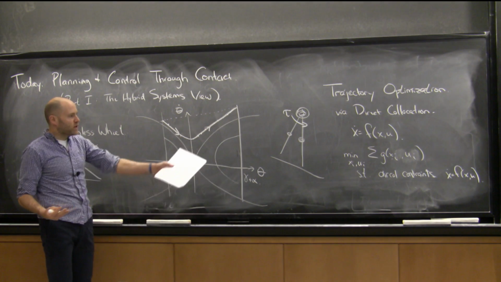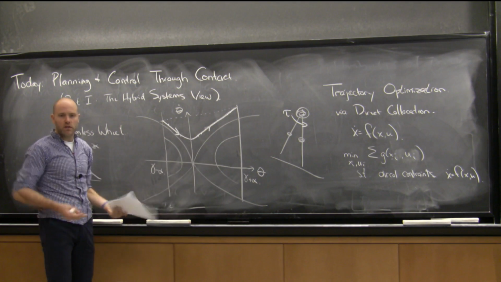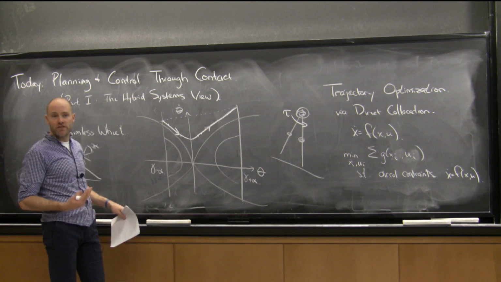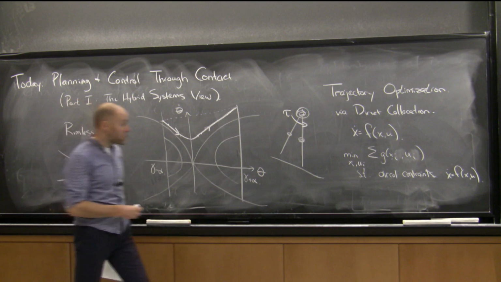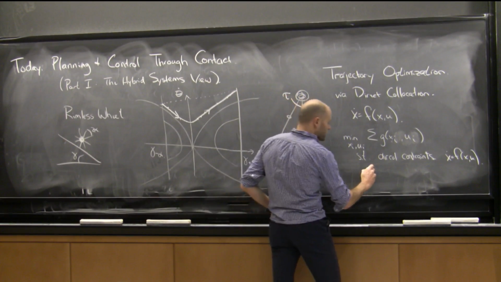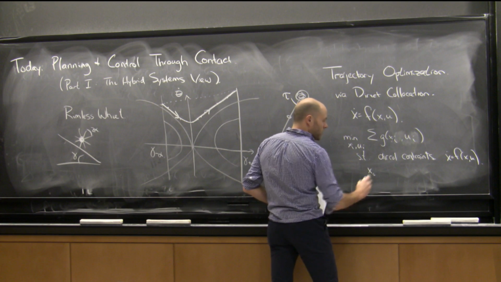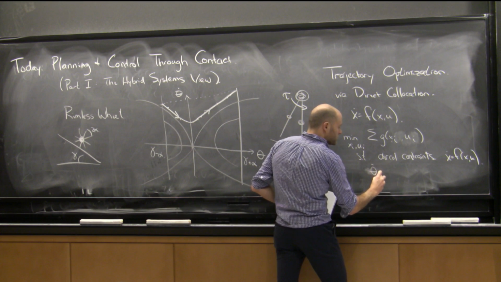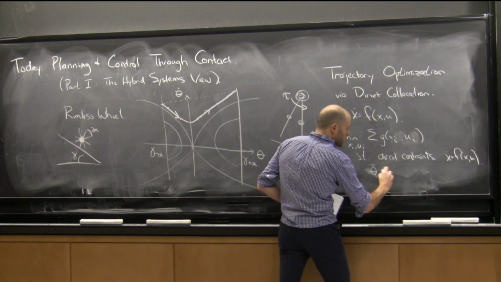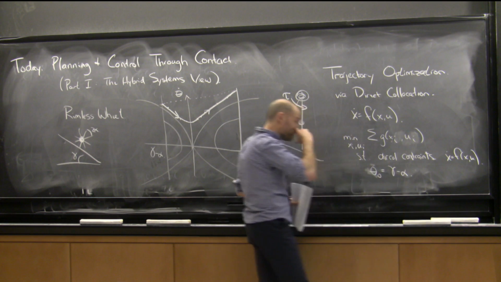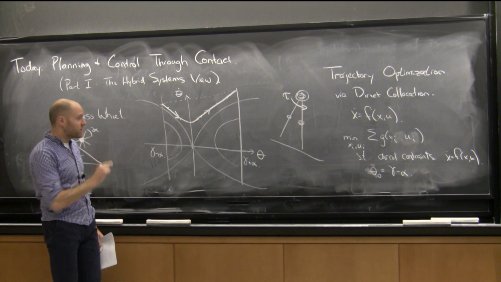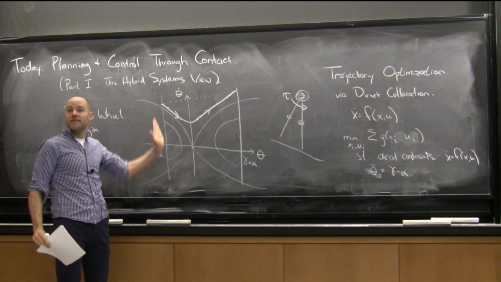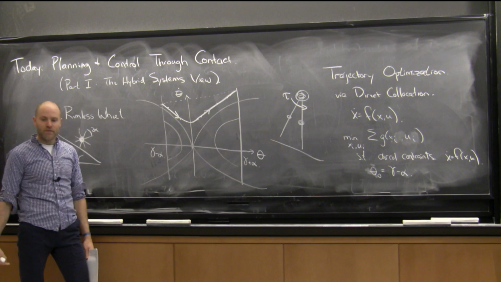Okay. Well, direct collocation and optimization, especially nonlinear optimization, is very generic and very powerful. So all I have to do for the rimless wheel example is to throw in a few more constraints, right? So I could say, for instance, that x0 has the property that theta 0 is equal to gamma minus alpha. I can put a constraint on the decision variable, which represents the first point in my trajectory, and say I'd like it to be somewhere on this line. I want it to be at the event that just happened from collision.